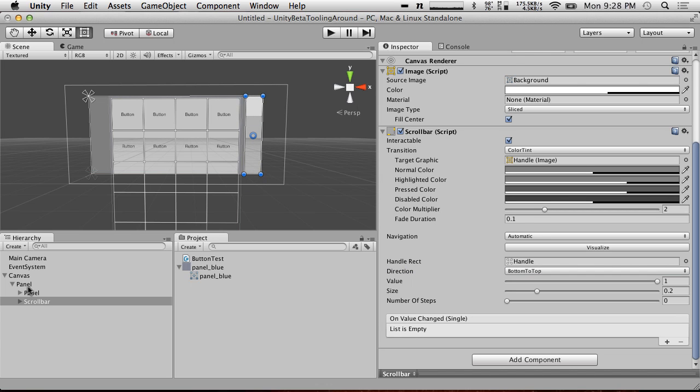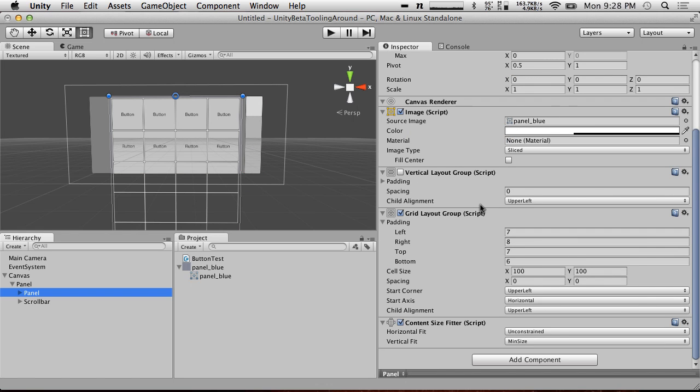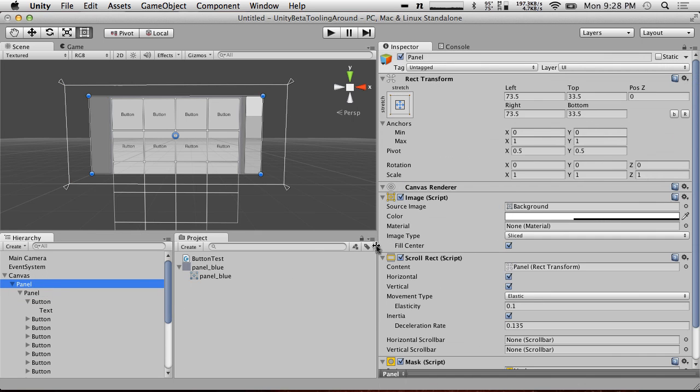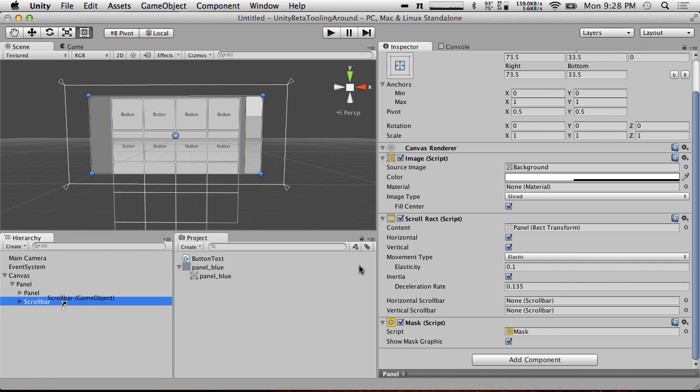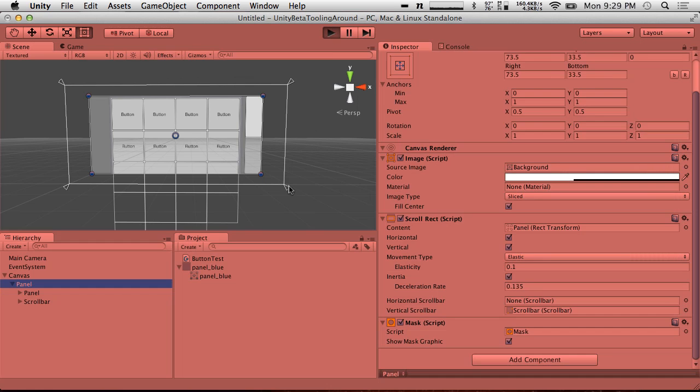And then we're going to go into our panel where we saw that wonderful little thing. Not here. Wait, yeah, it is here. Wait, how do we scroll things? Oh, it's in here. So we got the scroll rect here, and we're just going to give it the horizontal scroll bar of our scroll bar. Actually, vertical scroll bar, right there. Then we hit play. You resized it.